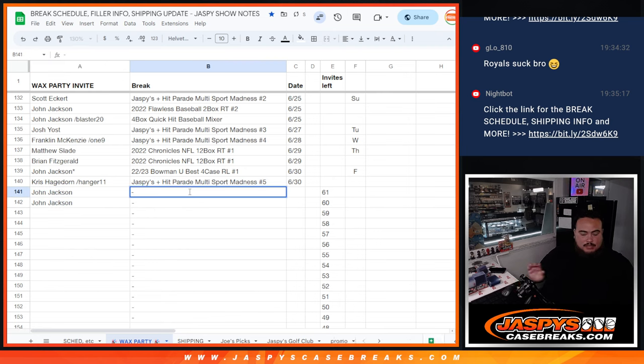And then this was 2022 Panini One Football. $20 RNB number.